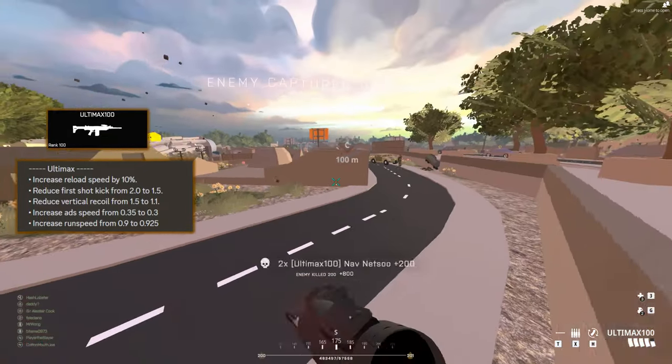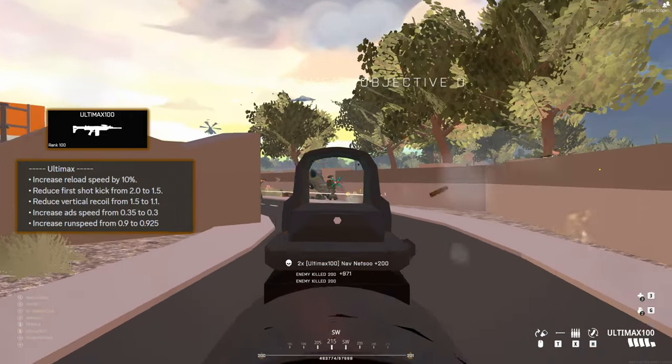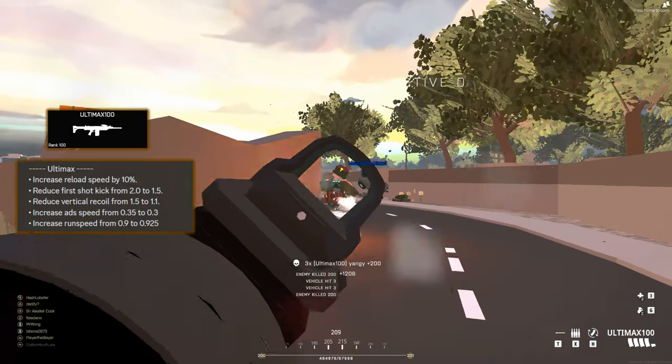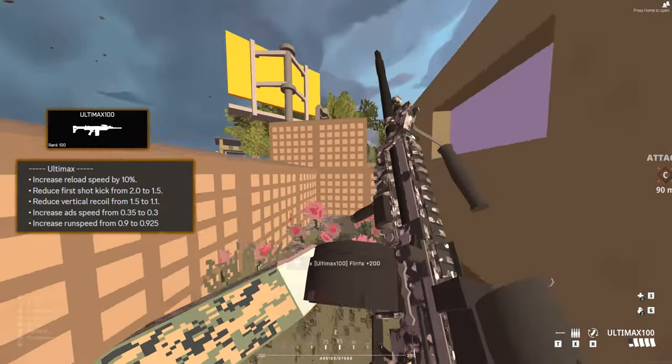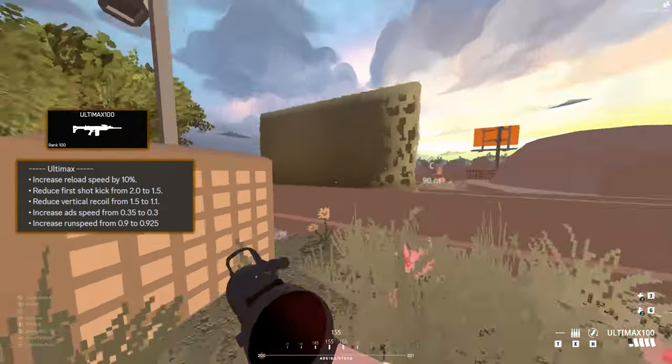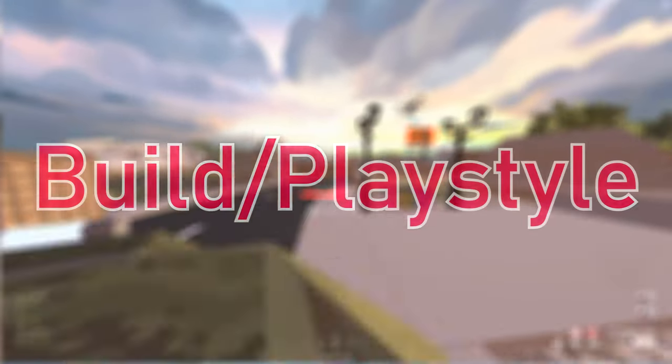So it does better within its normal range, and its total range has been extended. So all in all, this gun actually ends up feeling quite different despite having small changes, which is pretty interesting in my opinion. It shows that first shot kick actually matters a fair bit compared to what I normally think. But yeah, anyways, now I'm gonna go over the build for the gun.